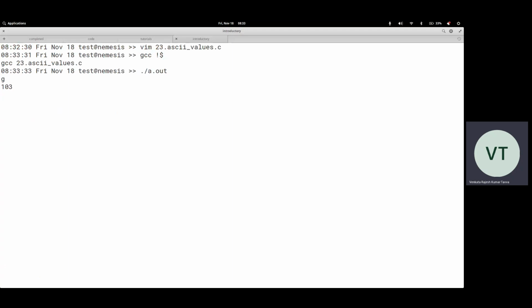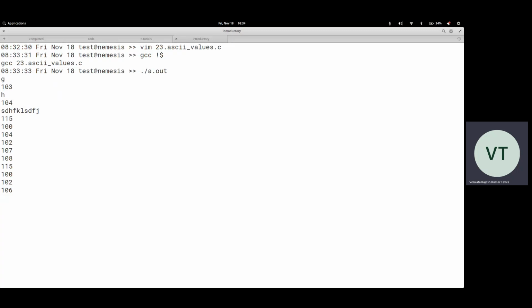Now I give, you see it's printing only that ASCII value. I pressed enter button as well, but it's not printing its ASCII value, because it's considering new line as a white space character. Now it's waiting for the next character, some non-white space. Now you give any number of non-white space characters, it will read all of them and print their ASCII values. Here it is reading one character at a time.